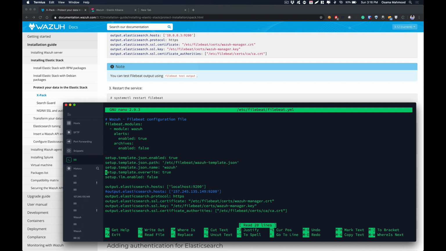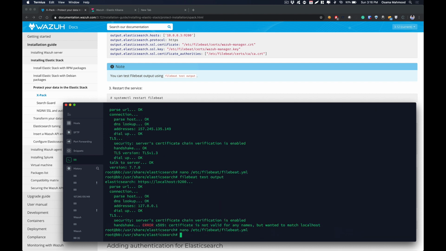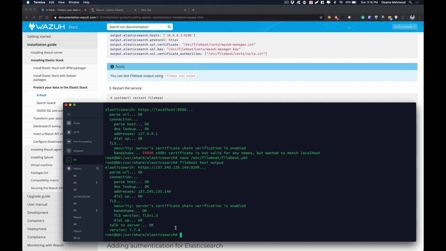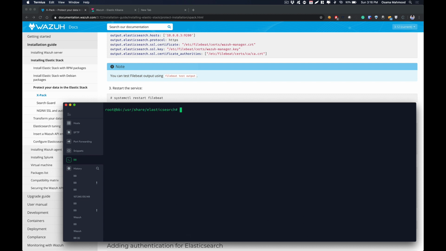So I'm going to uncomment the correct line and save the file again. And after that, just to see that everything is working, just run the Filebeat test command to see everything is up and running. After that, just clear it and restart your Filebeat service, systemctl restart filebeat.